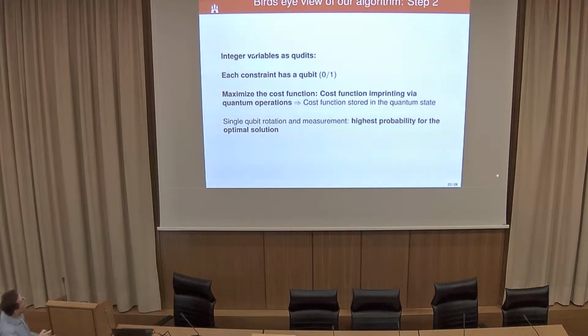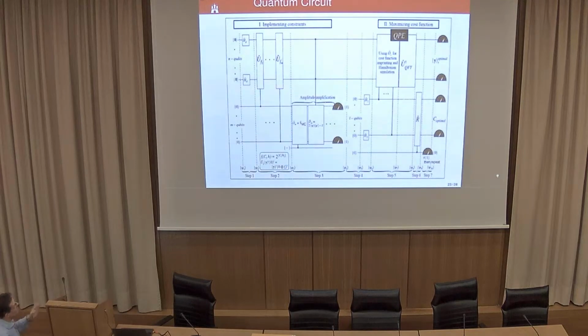Okay? Then, again, I'm going to use qubits, and each constraint will have a qubit. You're going to see in a second what that means. And then, at the very end, you maximize the cost function, and you do this with quantum operations: quantum phase estimation, quantum Fourier transform, some rotations, and so on. So everything I'm going to show you has an encoding in terms of quantum circuits. But if I showed you the quantum circuits in all detail, you wouldn't have the resolution on this screen. Everything goes back to simple single-qubit and two-qubit gates at the very end. So this is the circuit in its rough bird's eye view.